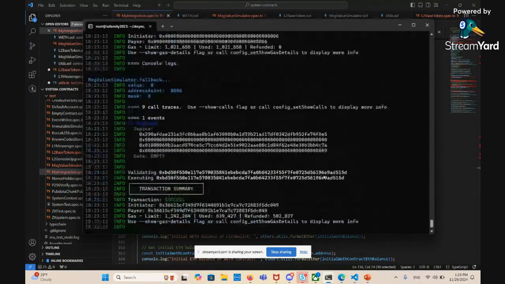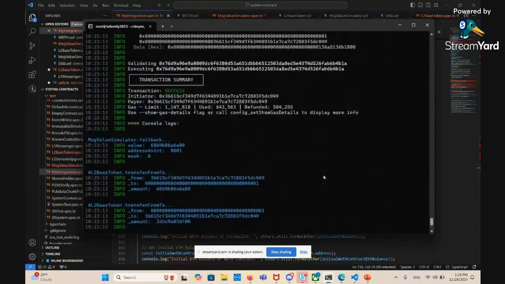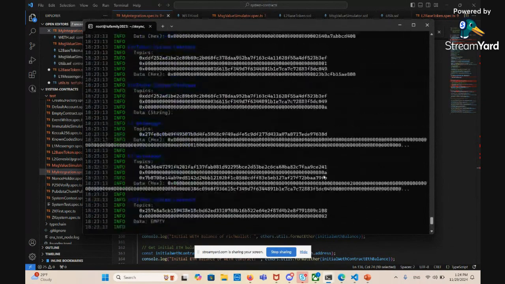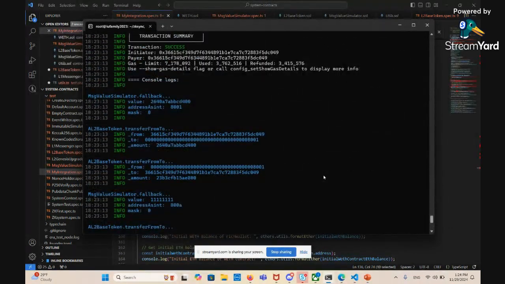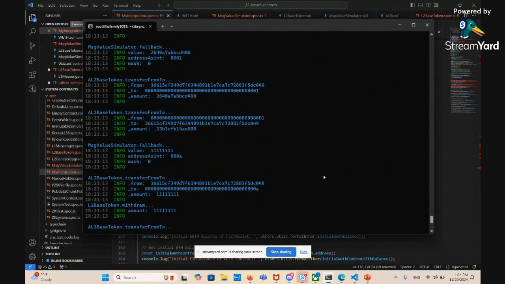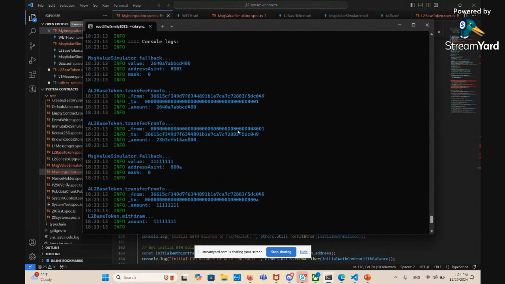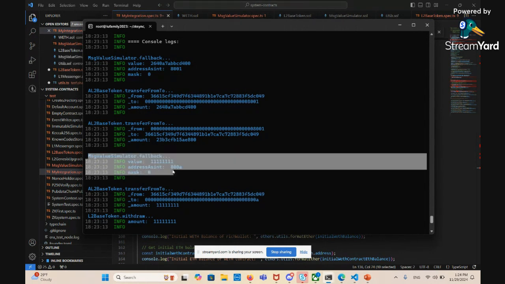Okay, so let's look at the withdrawal printout. It's right over here. As you can see, the function is starting from here.